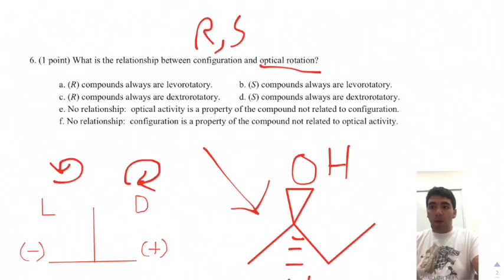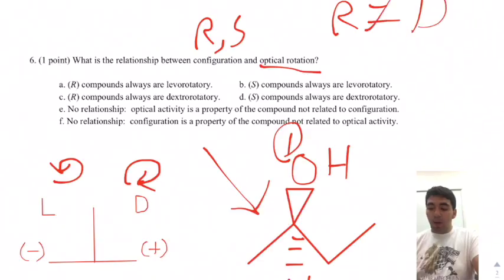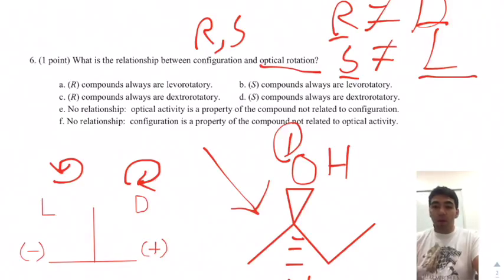Now the difference between the two is optical rotation is an actual experiment. Every compound will bend left or right, while R and S is something that we made up to identify two separate handedness. But just because we call things right-handed and left-handed doesn't mean that they're equivalent to dextrorotatory and levorotatory. R does not really equal D, and S does not equal L. Even though we usually say right-handed and left-handed, and this means bends right, the light bends right when shot at the molecule, and this means bends left. These are actually different things.